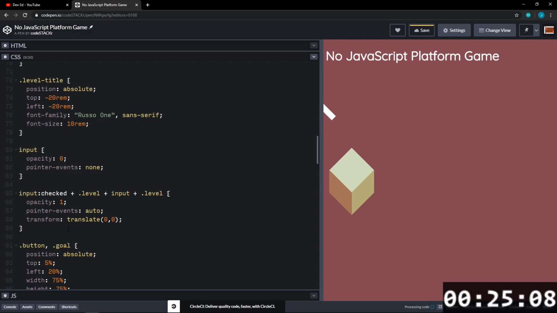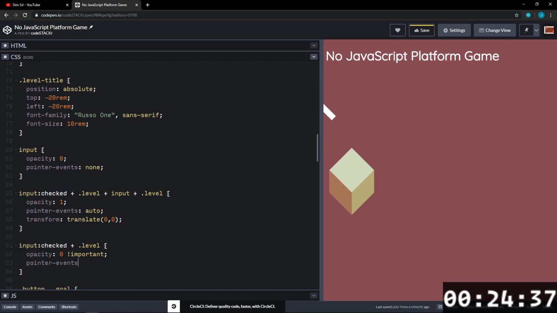All right, and then input checked plus the next level. We'll set the opacity. So it's basically selecting the same level that we're on right now, the level right after the checkbox. So it's the level that we're on. We want to set the opacity to 0, and important, make sure that it goes to 0.